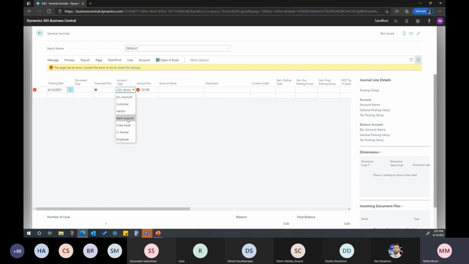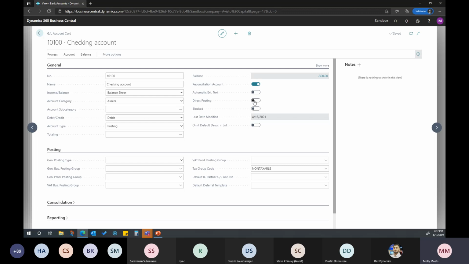What they have to do instead is go to the account type called bank account, and then select which bank account they're doing the transaction in. So again, this just ensures that the ledger is always hit and it's always in sync with the chart of accounts. Setting that up right away will save a lot of headache, because as people get up and running, they're used to maybe just hitting the GL account cash. And if they don't have that kind of message that says, don't do this, go to the bank account account type instead, a lot of times it gets out of sync and there's some cleanup involved.